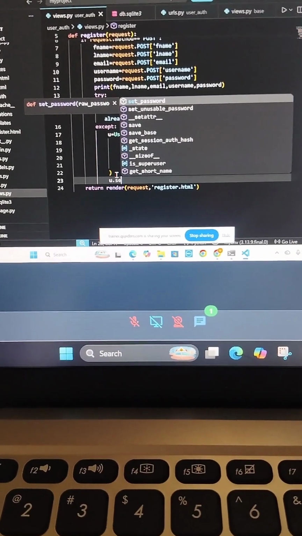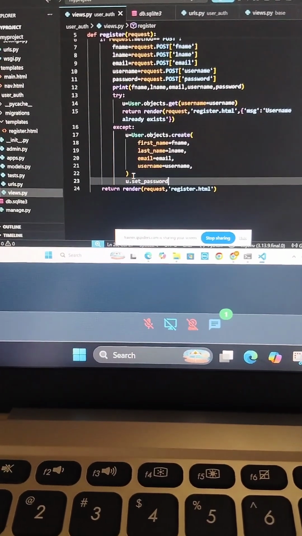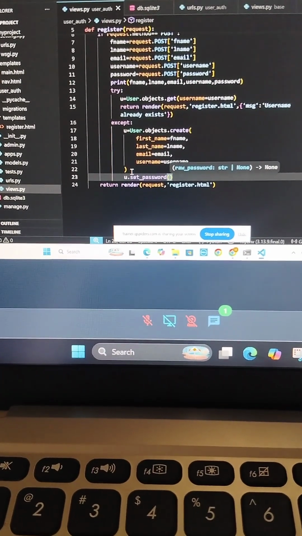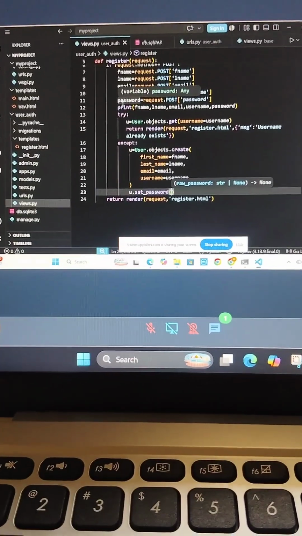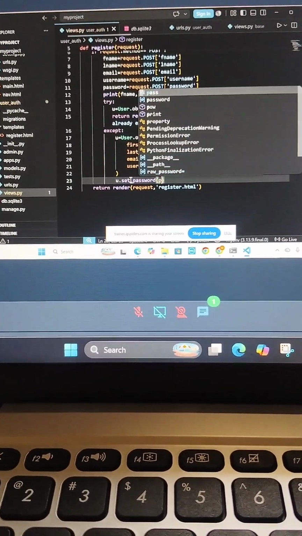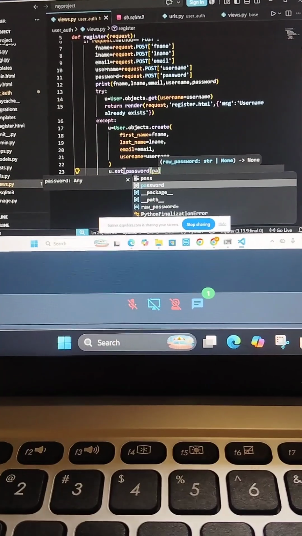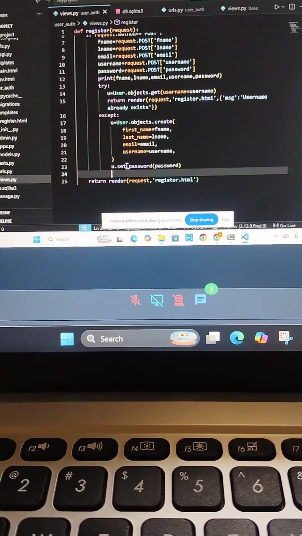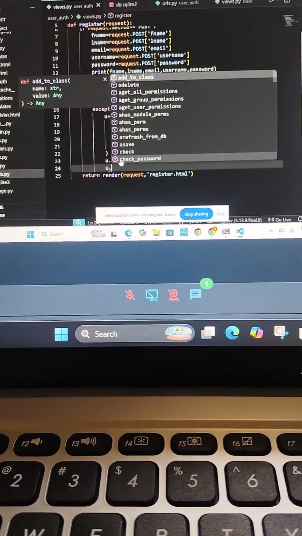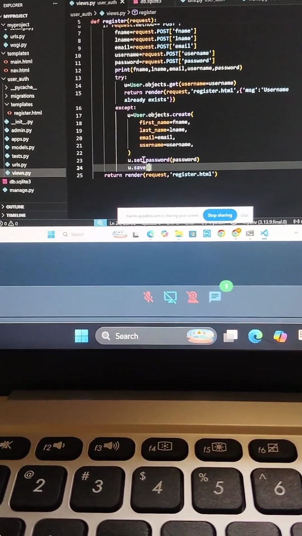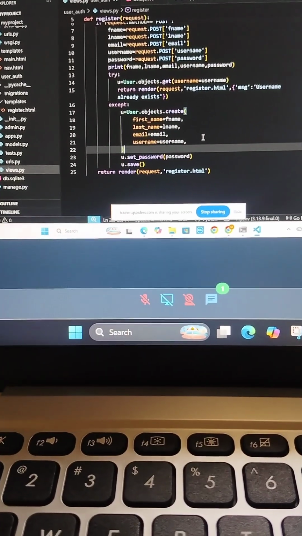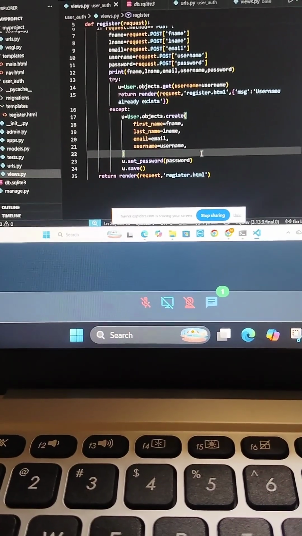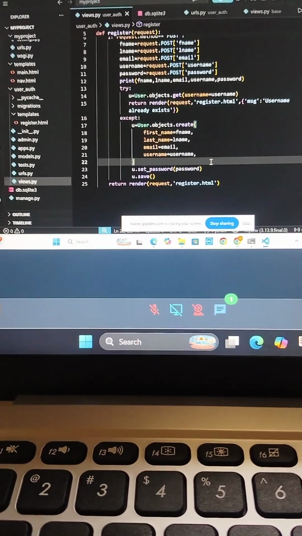u.setPassword. I am going to make use of this setPassword function, and for the setPassword function, I am going to pass the password which the user entered. Where is it stored? It is stored in the password area. So u.setPassword, then whenever I make some modification to my object instance, I need to save it. So u.save. We are not directly storing the password after getting it from the front end.